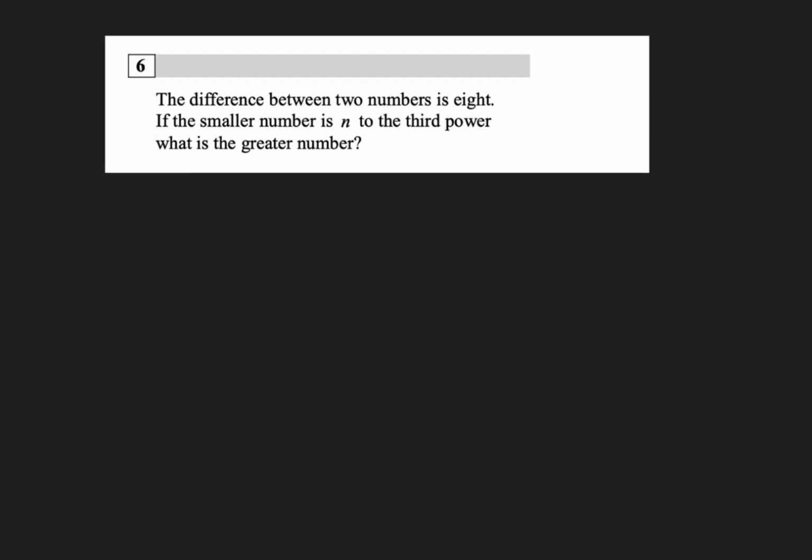So now we have this example. We need to find the algebraic expression. Try to solve it by yourself, pause the video, then check your answer with me. So let me start. They said here the difference between two numbers is 8. So we have two numbers. The first number is here and the second number is here. And the difference means minus, okay? Equal what? Equal 8. So this is the difference between two numbers.